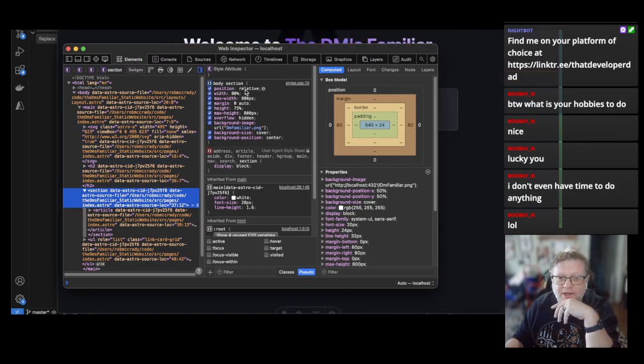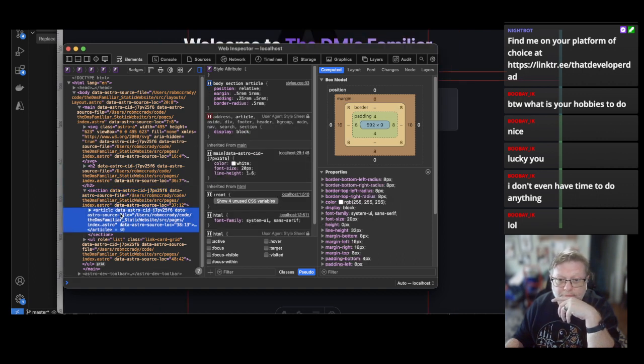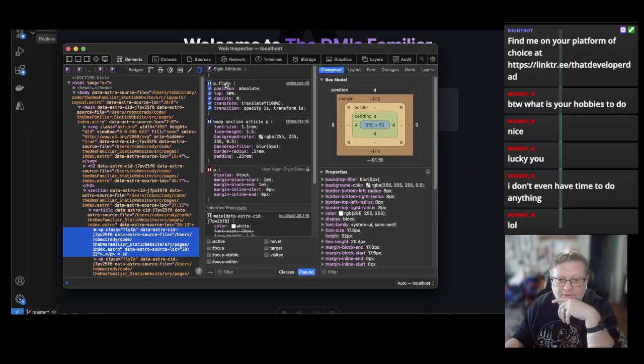Now I don't want to change that to position relative, or position absolute rather. Or maybe I do. Article is position relative. And then inside the article, fly-in is position absolute relative to that stuff. Okay.